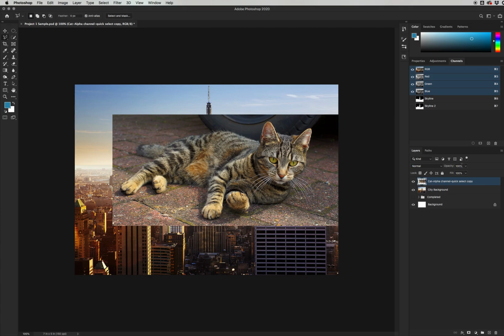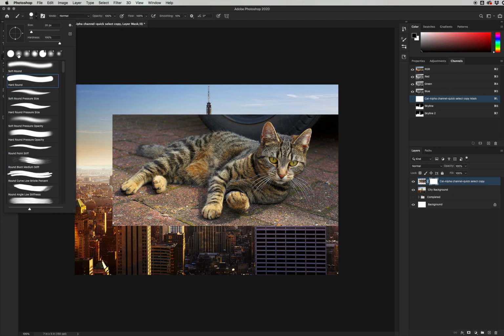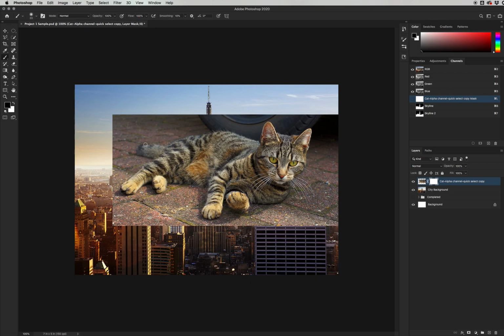background around the cat. Okay, so I'm going to first go ahead and select my layer, and put a mask on it. All right, I'm going to come with my brush tool, and I am just going to begin. Actually, I'm going to come. Oh, I need to first soften my brush. All right, and I'm just going to come around the cat.